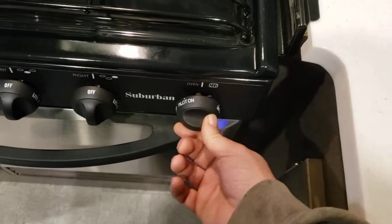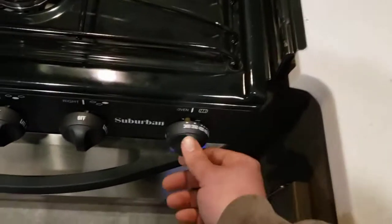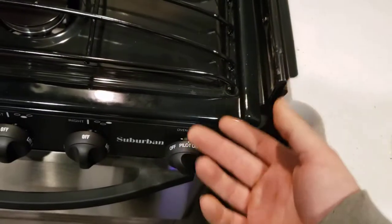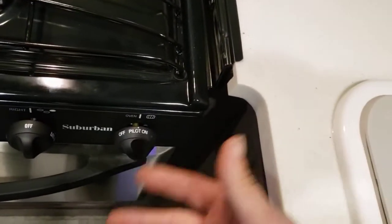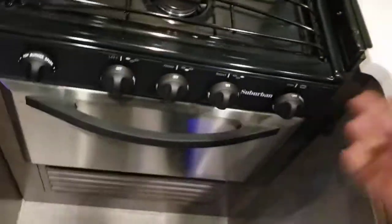And since that is a pain in the ass to light the pilot, if you're cooking and you know you're going to be cooking again in a few hours, if you turn it off but leave it on pilot, it shuts your burners off but leaves that pilot on. That way you don't have to relight it again. However, definitely recommend before you go to bed or before you leave your camper for a couple hours, turn your pilot off. You don't want to leave a lit pilot unattended. It's just not a good idea to do that.